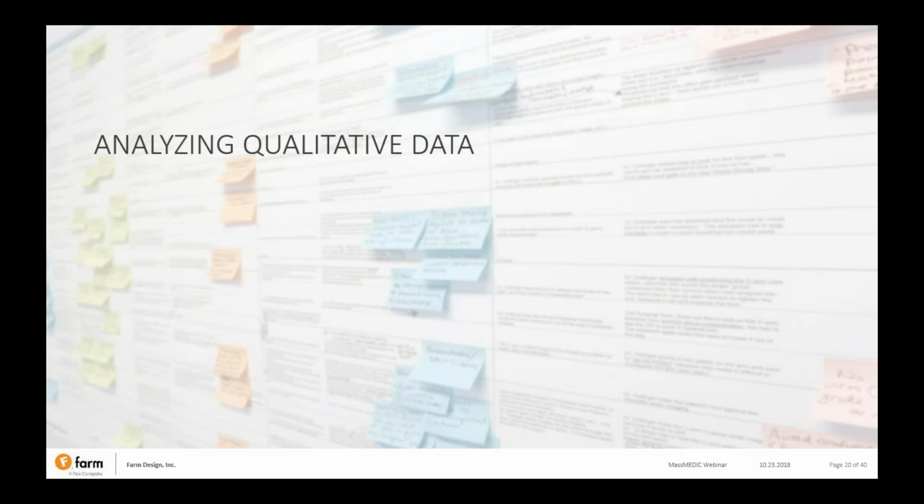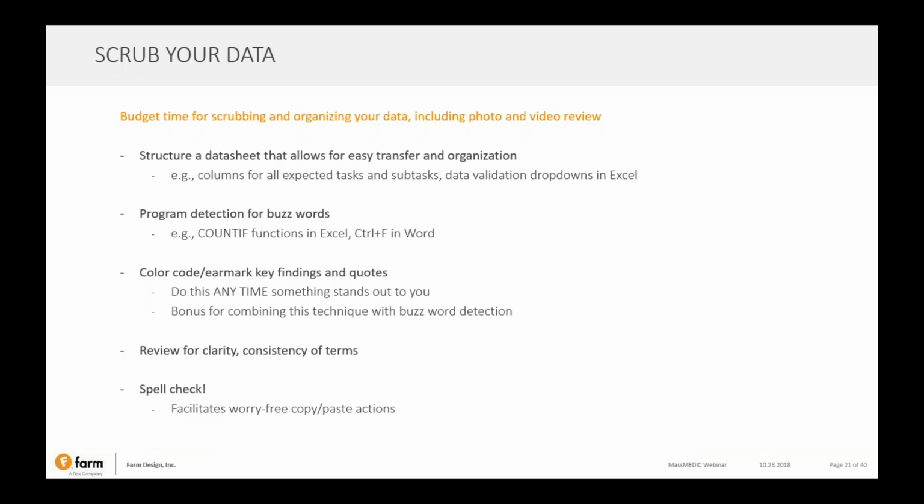So this is the part that I want to slow down a little bit on and dive into, because I think that there are so many ways to go about this. Qualitative data especially gives you lots of freedom, but with that freedom can come ambiguity, and that can be a huge time suck. And we don't always have time in our industry, as I'm sure you can all relate to.